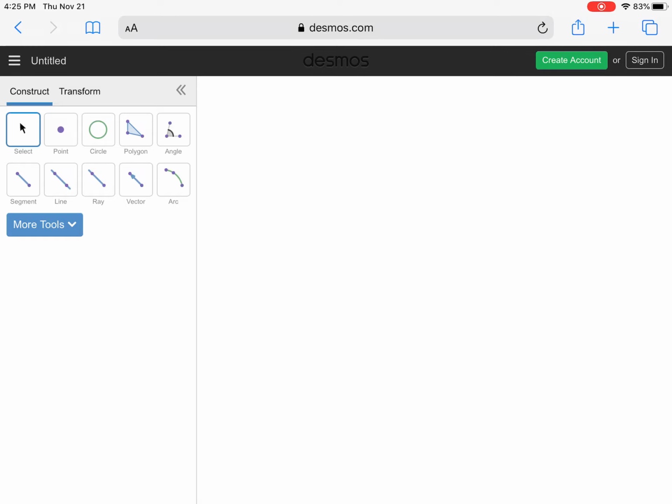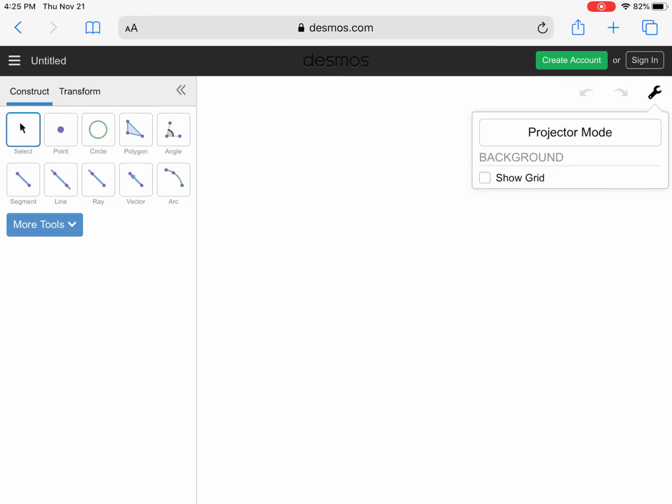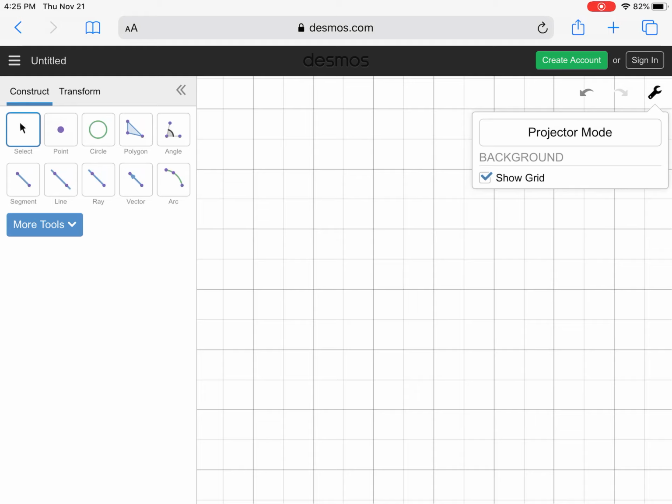Okay, so in preparation for our class tomorrow, I wanted to talk about transformations and the different kinds of transformations that we have. So let's go ahead and look at something here.